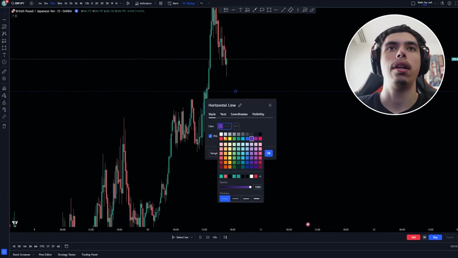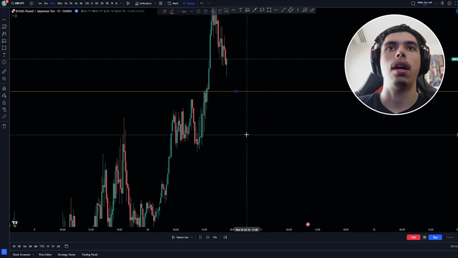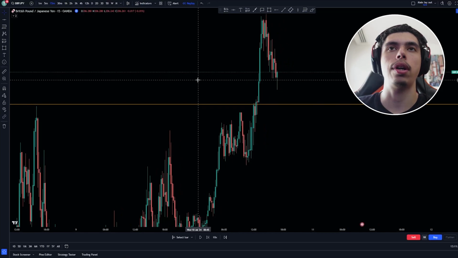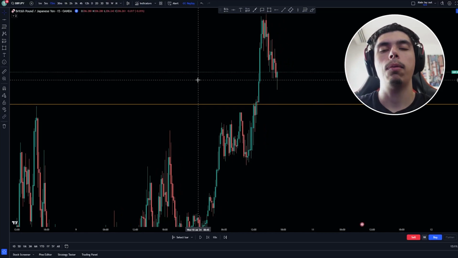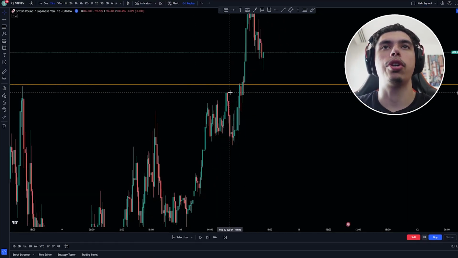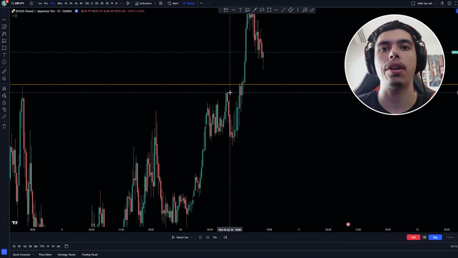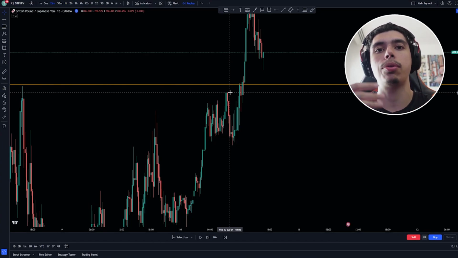Let me go and draw a line that you can actually see here. This would be an entry option for me above a resistance to continue bullish, right? Actually a trade I did take. Now, this is an entry confirmation because I have a candle closing above my zone. I don't take impulsive entries. I don't take entries without confirmation because I want price to prove to me.